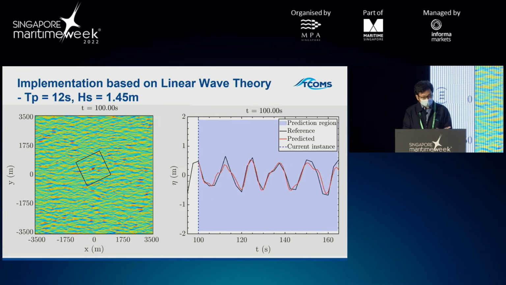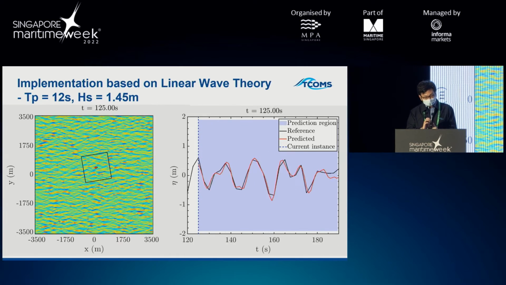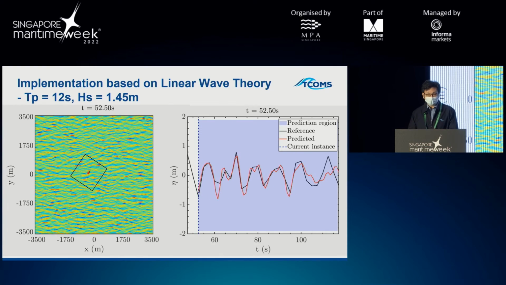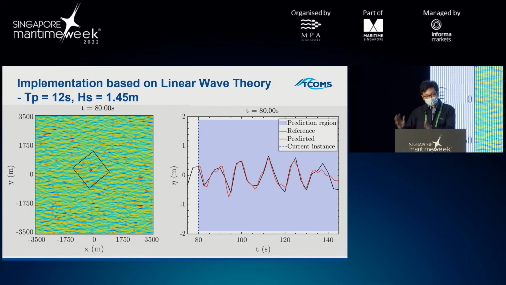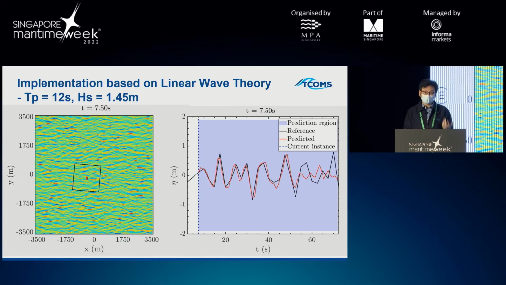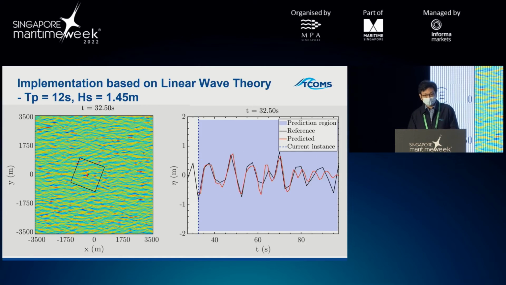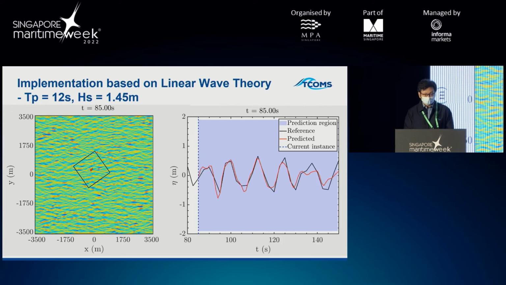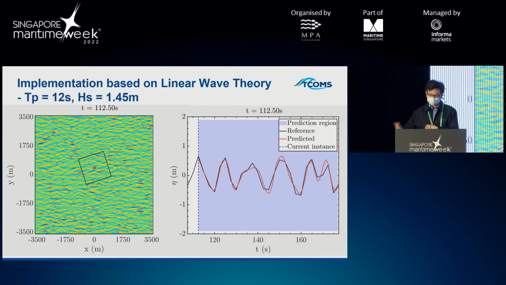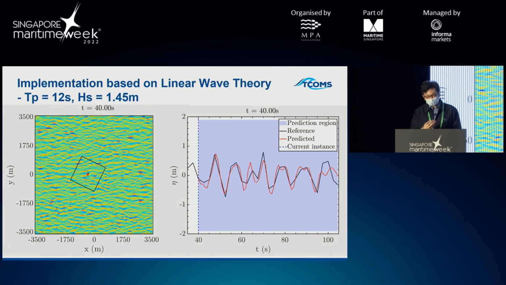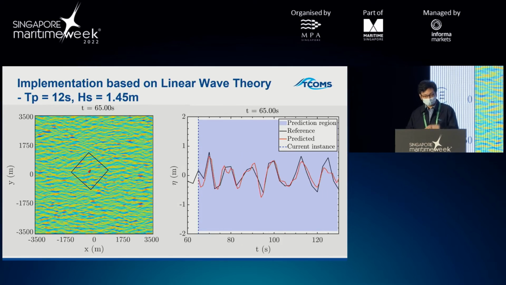And basically what we found is that the accuracy is related to the sampling rate, in the sense that if the underlying wave field period is comparable to the sampling rate, for instance, in our case, the sampling rate is 2.5 seconds, and if you are talking about, say, a 5-second wave or 8-second wave, then the accuracy may drop because the sampling rate is not high enough for those high frequency waves.